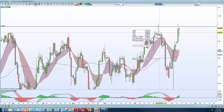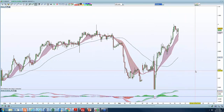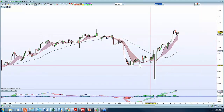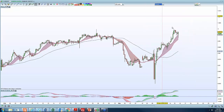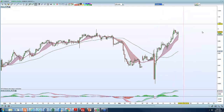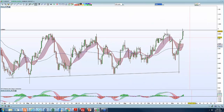If you go to the 4-hour chart, yep, 4-hour chart looks bullish. So if you look at dollar Swiss, right, you could ride the 4-hour trend to the upside, but right now there's just not much meat left. $1 is a very, very key level. Okay, the only trade plan that I can think of is looking to short at parity. It will be a counter trend kind of trade, not my cup of tea, but pay attention. $1 is a key level. And you see what happened every time you try to break $1, it comes down. Okay, so just pay attention to this $1 level.